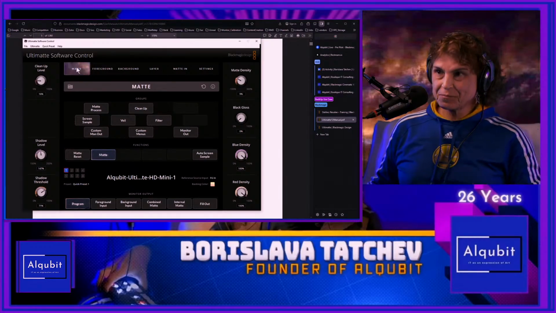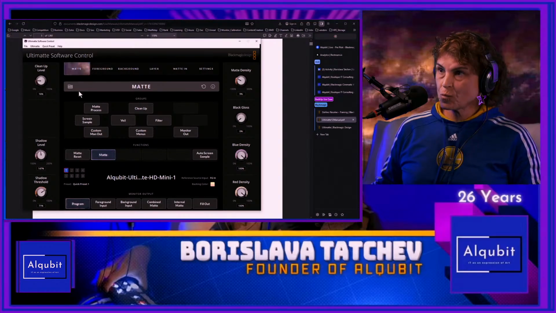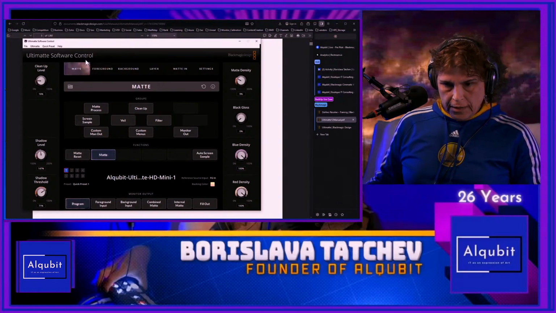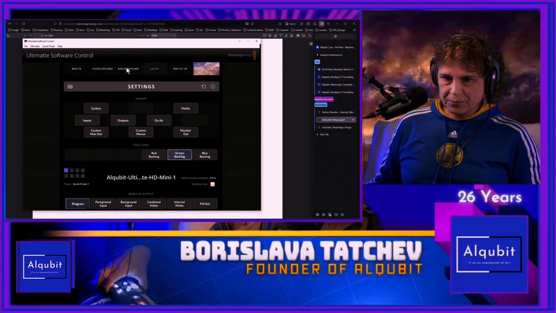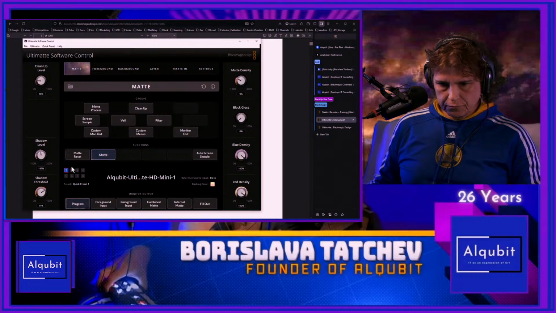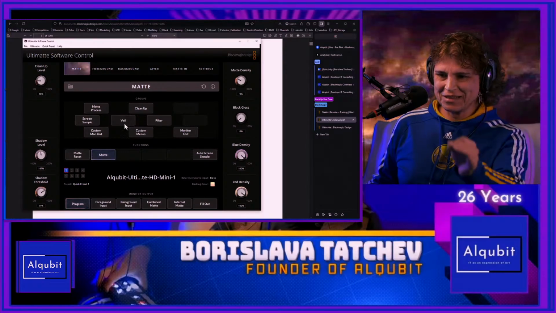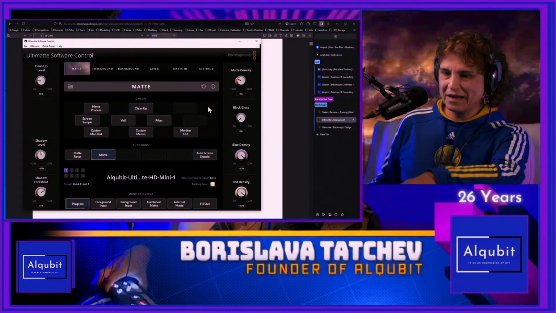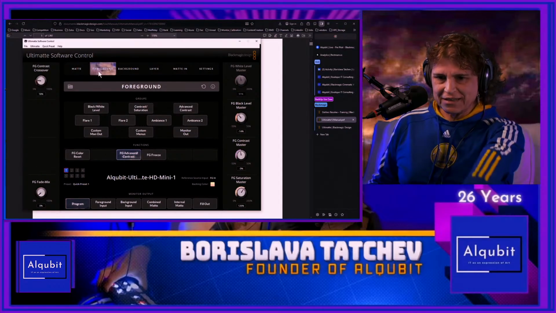And I want to show some of them. I'm not at the level to show everything, but it is extremely fine-tuned. There are different settings.